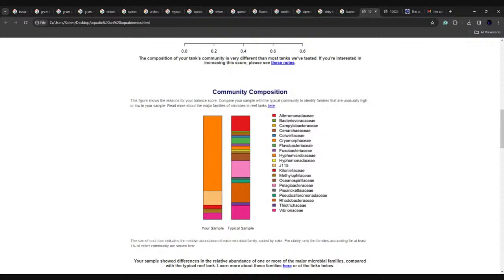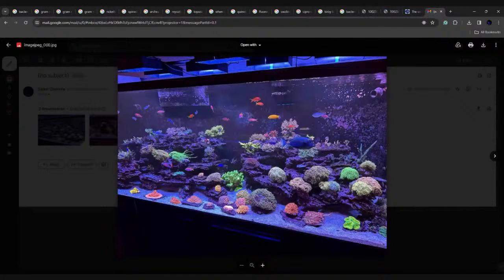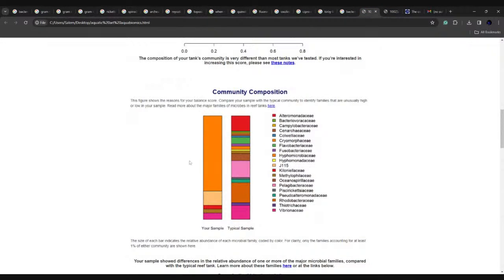So this basically goes to show that despite having this poor of a microbiome, the tank still looks fantastic. Now, when it comes down to something like this, it's the difference between surviving and thriving, right? So I think that Chris could likely get faster growth rate, better polyp extension, fleshier membrane growth on the Euphyllia, things like that, if the microbiome were balanced. And more importantly, he's going to have a lot more wiggle room. So one small swing can be a disaster in a system like this compared to this.